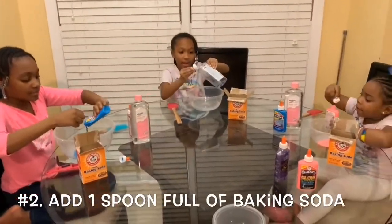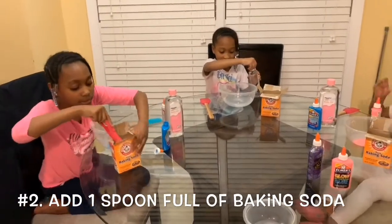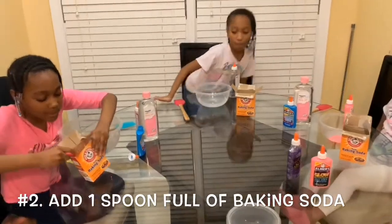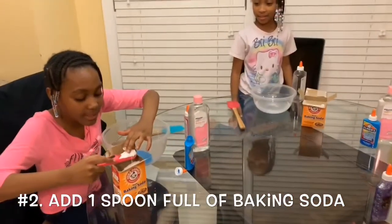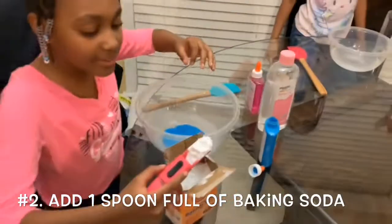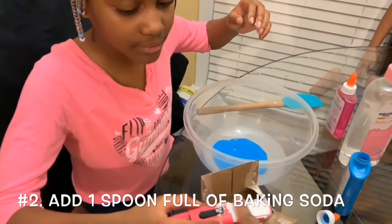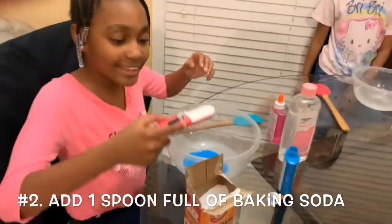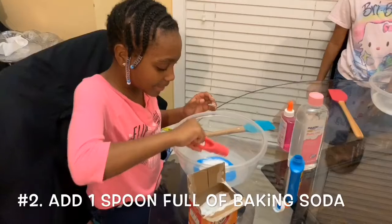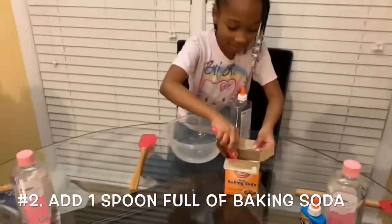What do you do next? Now we just have to pick. And now we add 1 spoon of baking soda. 1 spoon. And then you have to mix it up, Ryan. 1 spoon? 1 spoon. Okay, parents, you can help your kids. Okay? And 1 spoon of baking soda. Dump it. And give it to the next person.